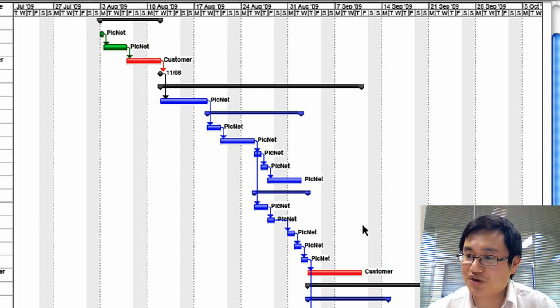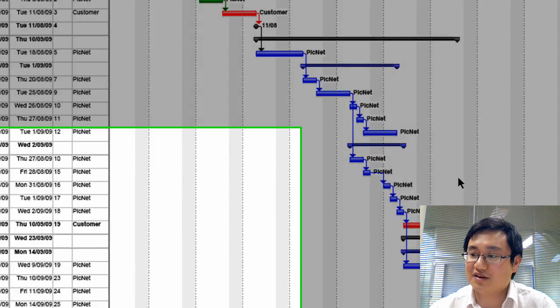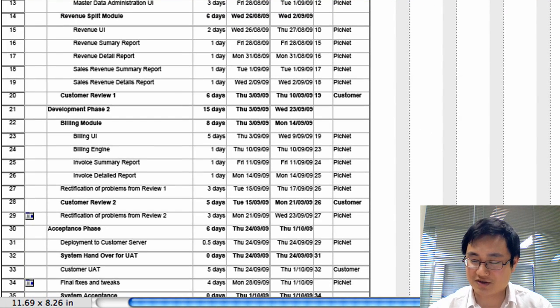After the final review and rectification cycle, and after we are happy with the functionality and quality of the product, the system is then handed over to the customer to begin the acceptance stage. The acceptance stage normally consists of the customer performing the UAT, followed by a short period of fixes and tweaking of the system on any issues found during UAT. Once this is complete, the application is then theoretically ready to be accepted by the customer.